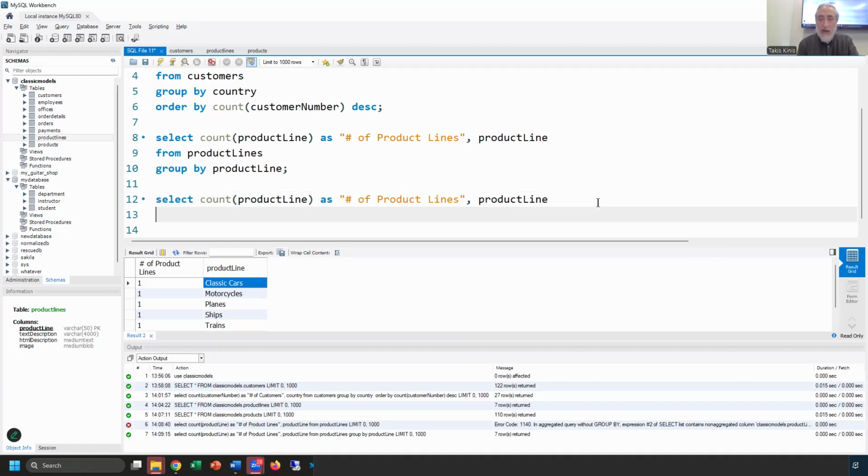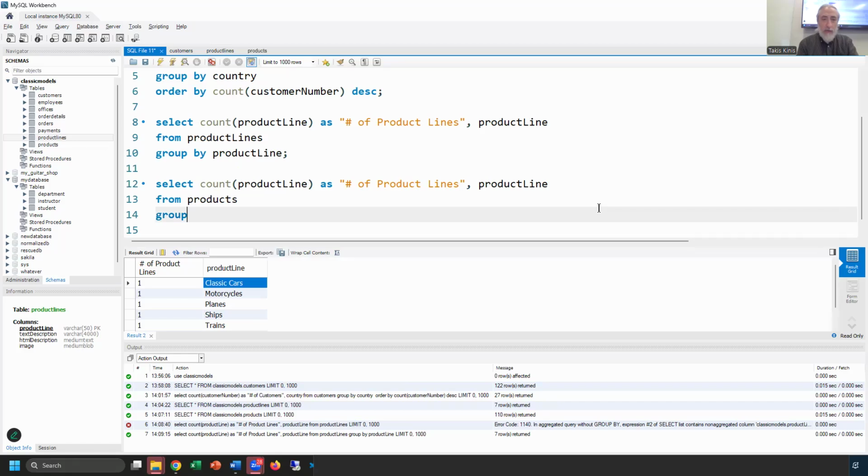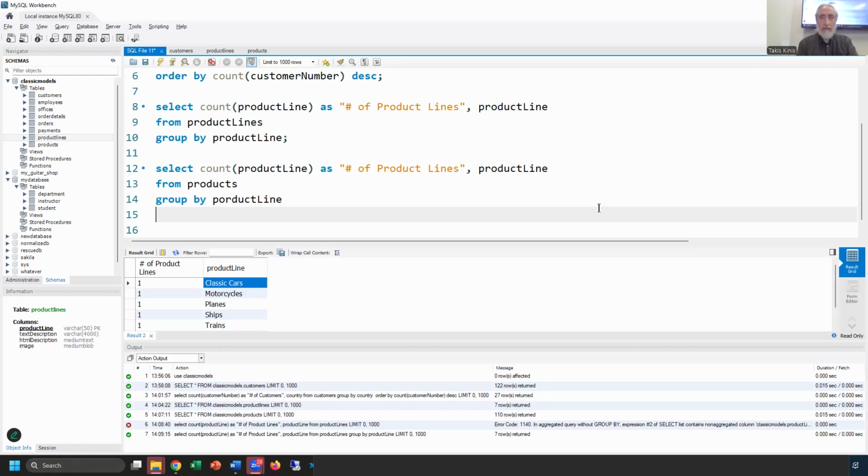So I'm going to go ahead and build it then off of the products table. So I'm going to say from products, got to spell it right, right? We are going to group by product line, and then we'll do our order by again, and we're going to put a count here. So kind of like what we did above. This is a very similar approach, but notice that we're not attaching necessarily to the table we thought we were attaching to, because now this can not only tell us how many product lines we have, it'll show us how many things we have in each product line. That's really the better description.